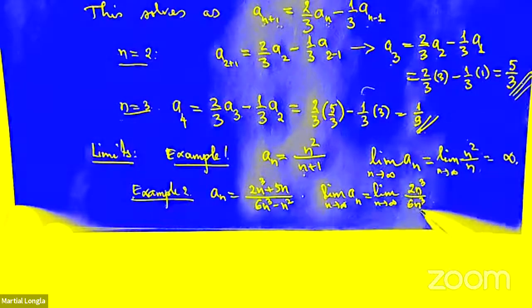So that's the first rule that you have for limits. When you have ratios of polynomials, you just take the highest powers of n and then you do the ratio to see what you have there. Now n cubed cancels, right? Now you have 2 over 6, and 2 over 6 is nothing but 1/3. That's it, and you have your limit.